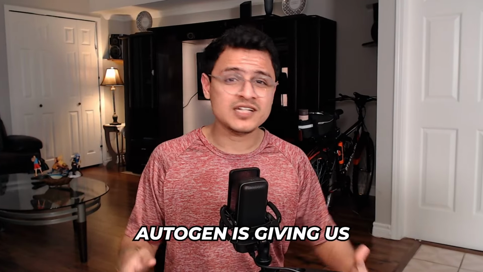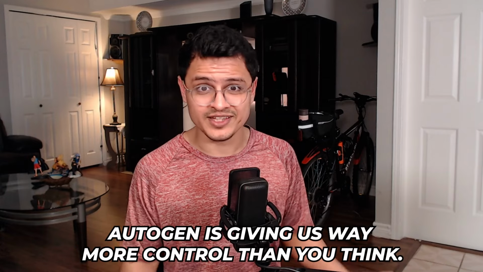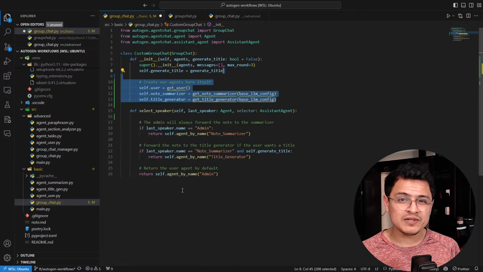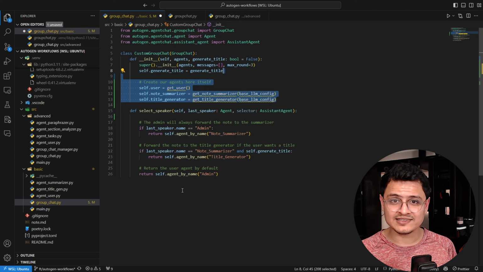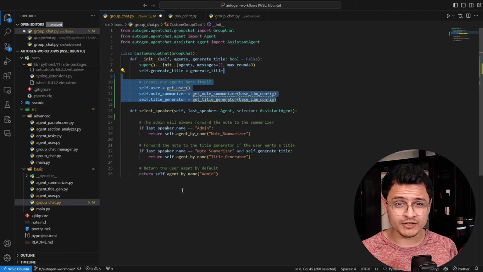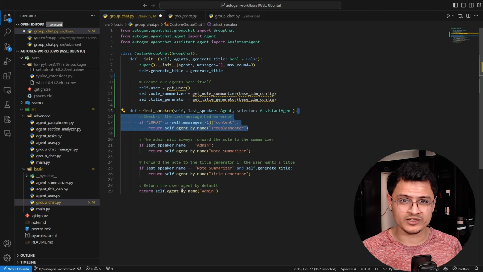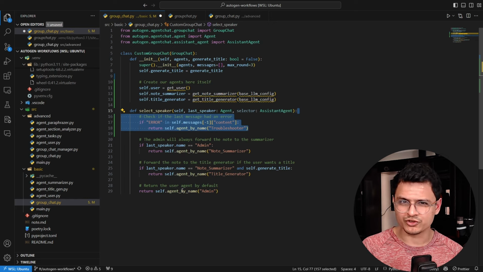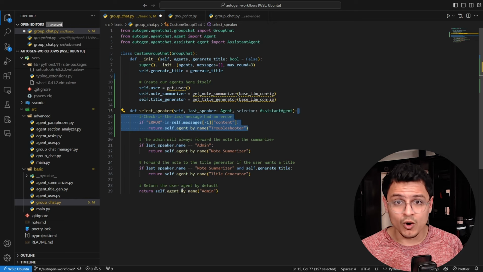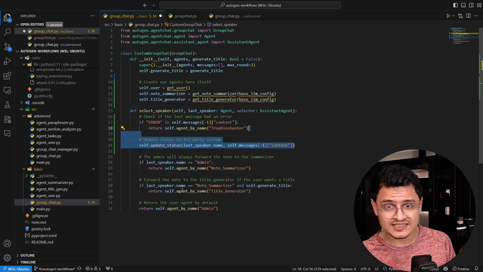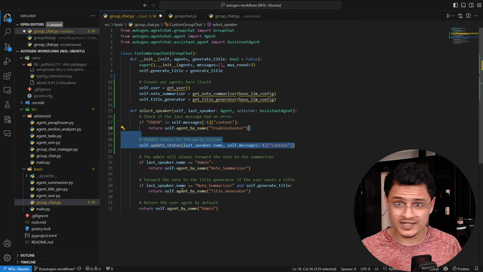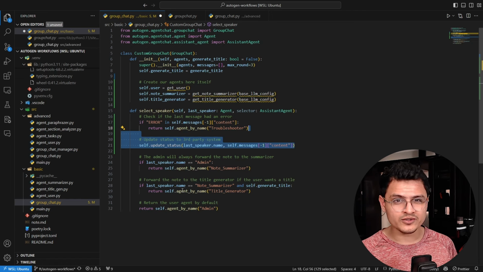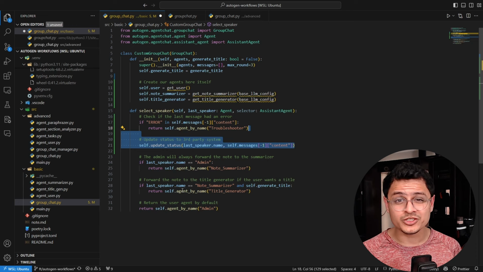And you're just scratching the surface. AutoGen is giving us way more control here than you think. For example, I could simply create all my agents in the constructor itself, making this group chat self-sufficient. I could also check if any of my previous agents reported an error, so I can forward it to a troubleshooter if need be. Or we can interact with third-party systems to let them know about our progress. The possibilities are endless. This is literally all you need to make kick-ass multi-agent workflows.